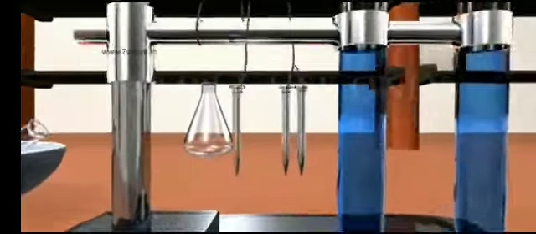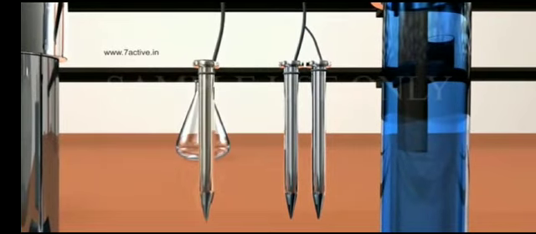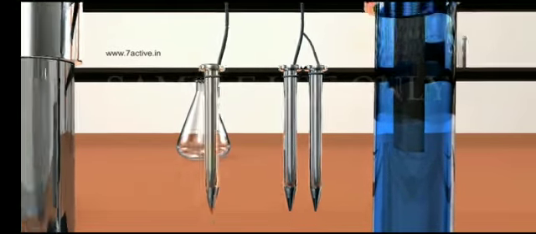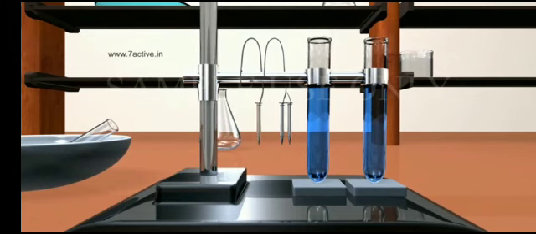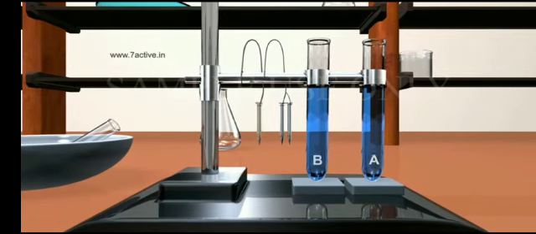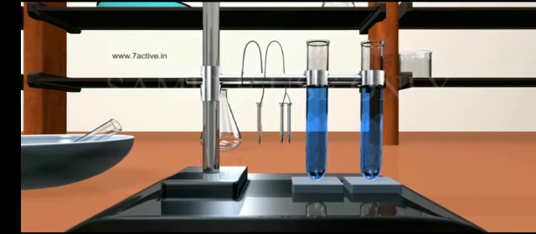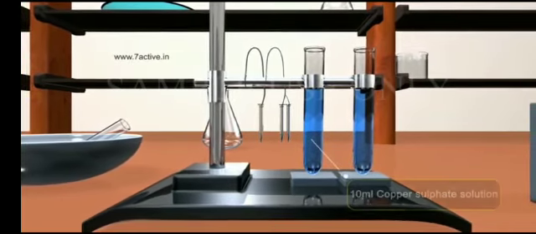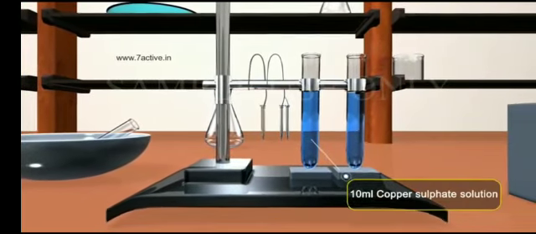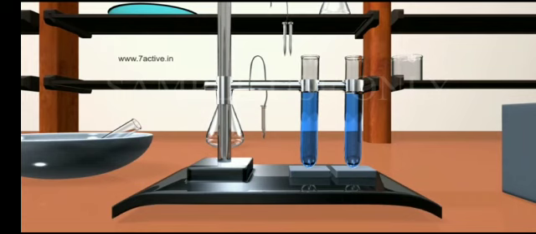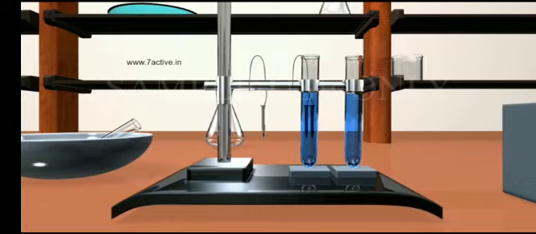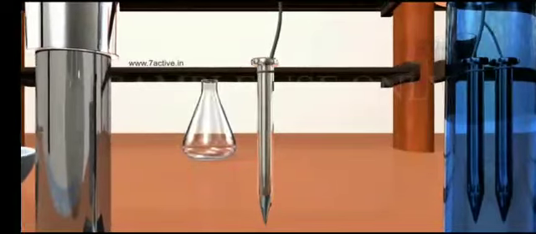We have taken 2 test tubes and 3 iron nails cleansed with sandpaper, and the test tubes are clamped. We are labeling them as A and B, and both test tubes have a blue colored solution, that is copper sulfate. We are dipping an iron nail into the copper sulfate solution and finding out the changes. If we keep it aside for some time, we can observe the change.